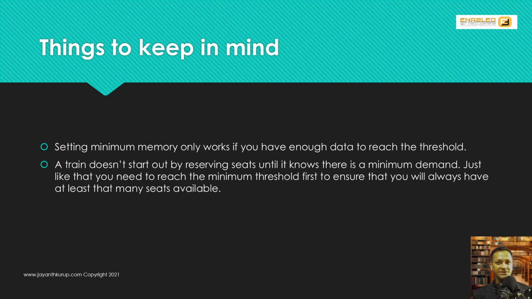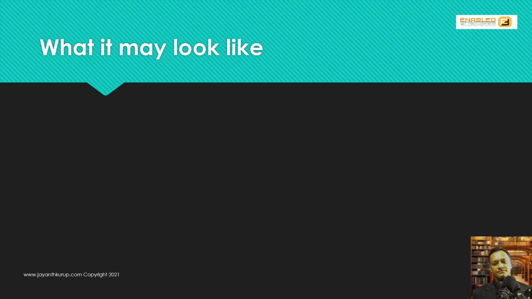So if you want that consistent behavior, you'll always want to set somewhere around 40 to 50%, just so that you know that at least half of the data that you fetched previously is always sitting in the RAM, right? And that's what this min memory configuration is about, right? Now, we'll talk about what it looks like in a minute.